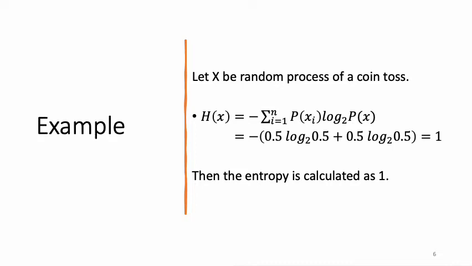Now, we can look at an example to compute Shannon entropy. Let X be the random process of a coin toss. Since its two situations have the same probability, the entropy of X is found to be 1, as below. We know that process X has two states, heads and tails. Here, as soon as we know that the coin is fair, we understand that both situations have the same probability. Then the probability in both cases is 50%. Then the entropy is calculated as 1.